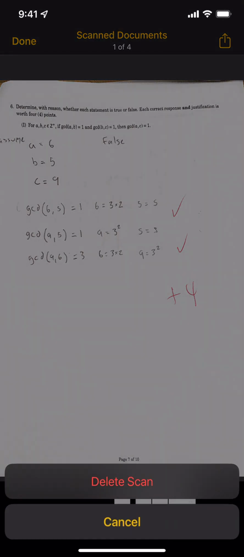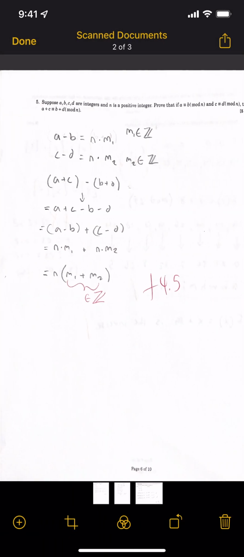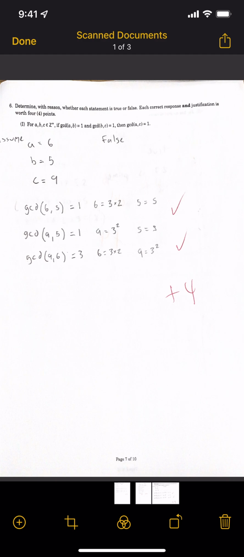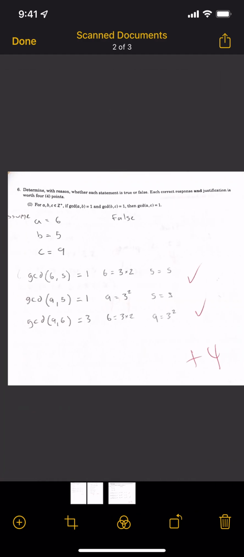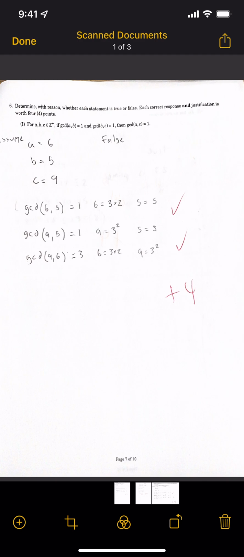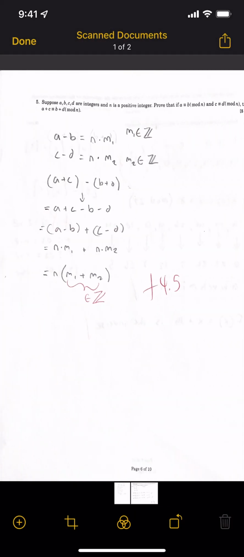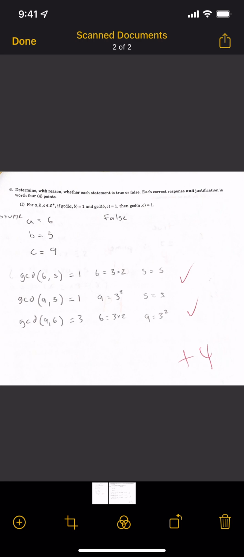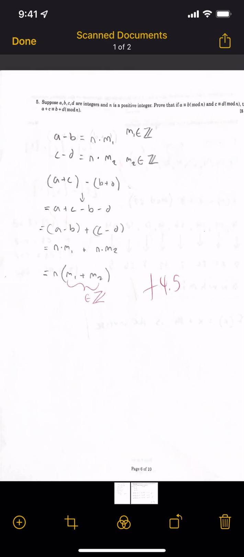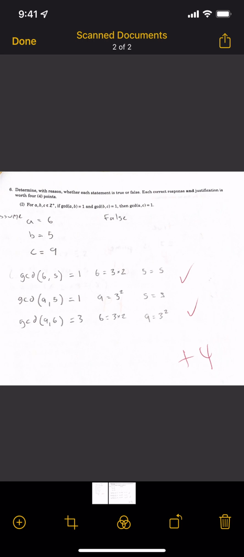Let's do one more. And we got that one. Okay, so we have page 6, page 5. That's kind of out of order. So let me delete this one. Or actually, question. I was looking at question numbers. Let's go ahead and delete that one. So there we have question 5. There we have question 6. Everything looks good. And notice that by default, the Notes app scans in color. Some other apps out there don't scan in color by default, but you can get color showing up here.